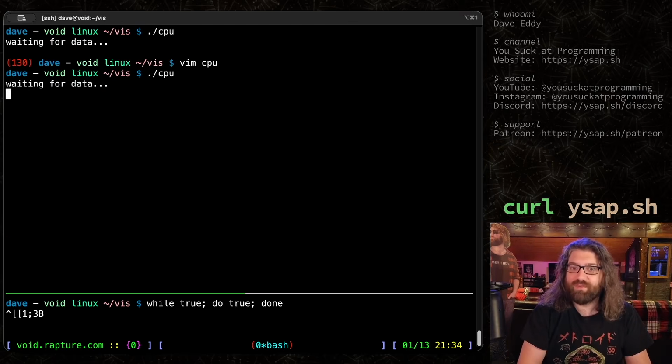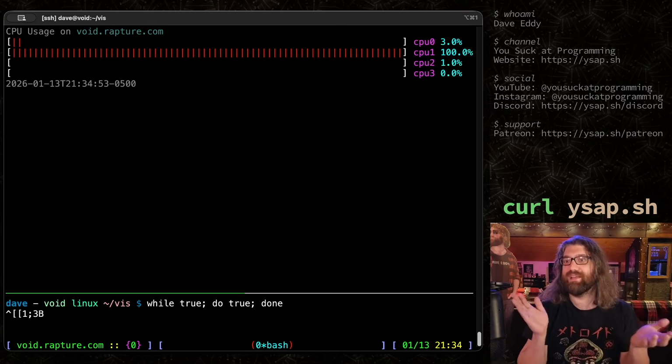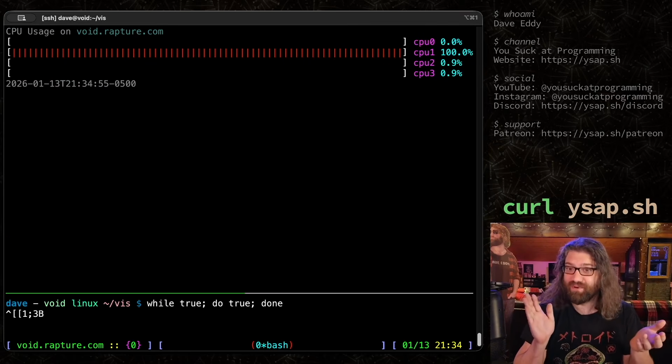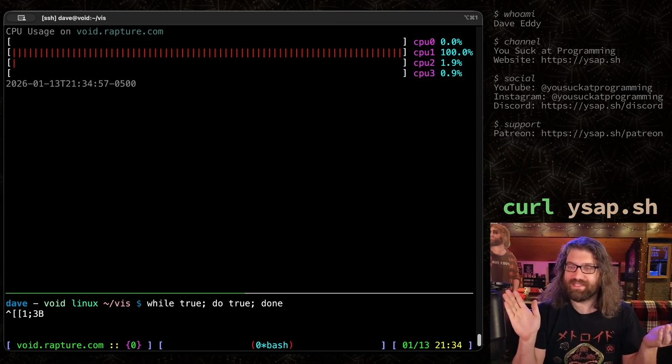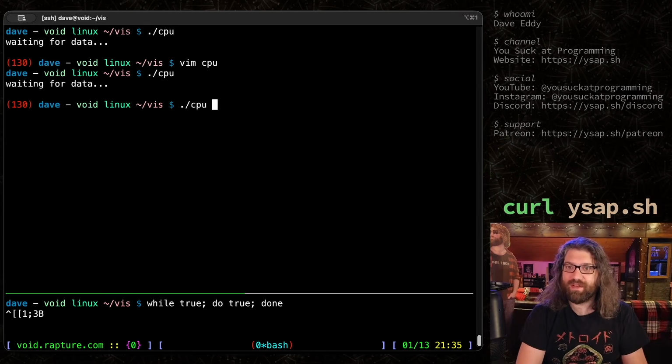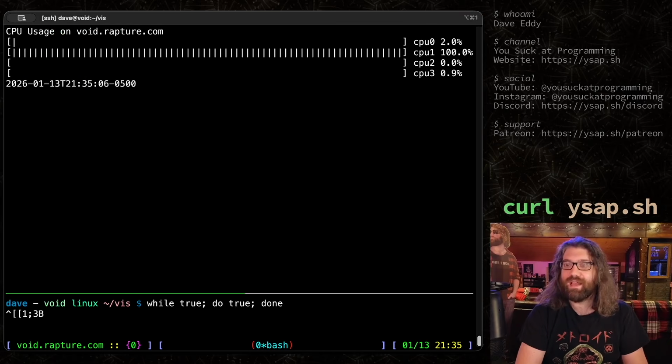So now if we run this with that busy wait still running, we can see that, hey, look at this. That looks pretty good. Look how fancy this is. This is so much fun to see. This is so cool to see. And we also have the ability to give it NO_COLOR equals 1, technically equals anything. And now we have the no color variant of it. So this is really cool. We have done some really, really cool stuff with this.